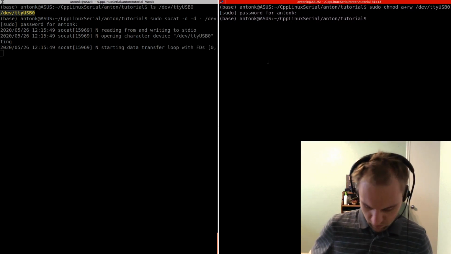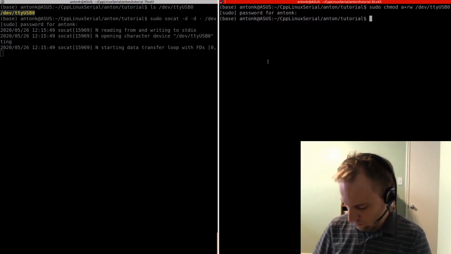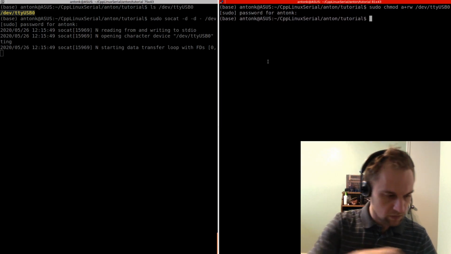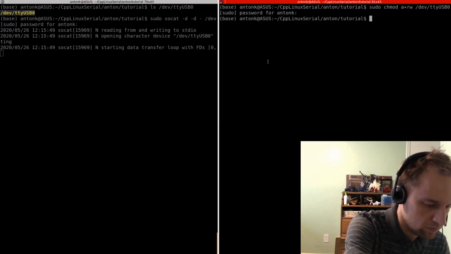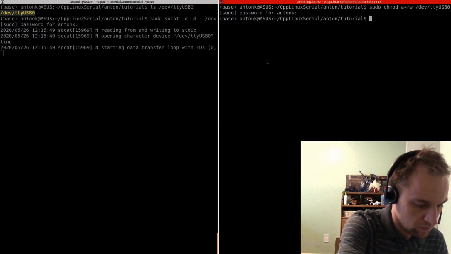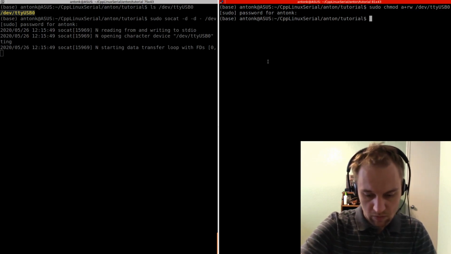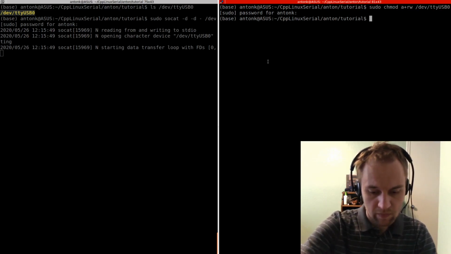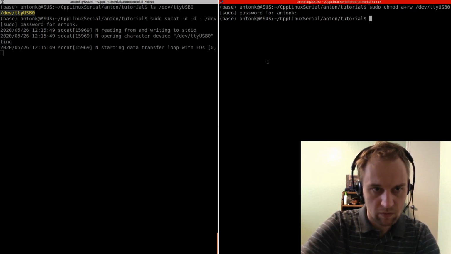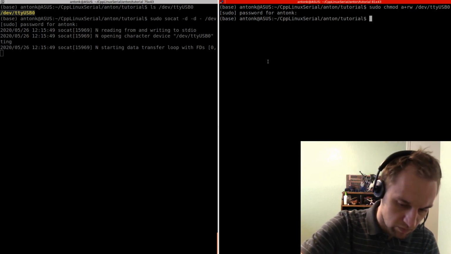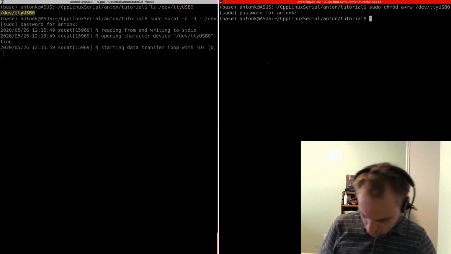Okay, so now if we connect the robot to the serial port and then plug it in, did I forget something?